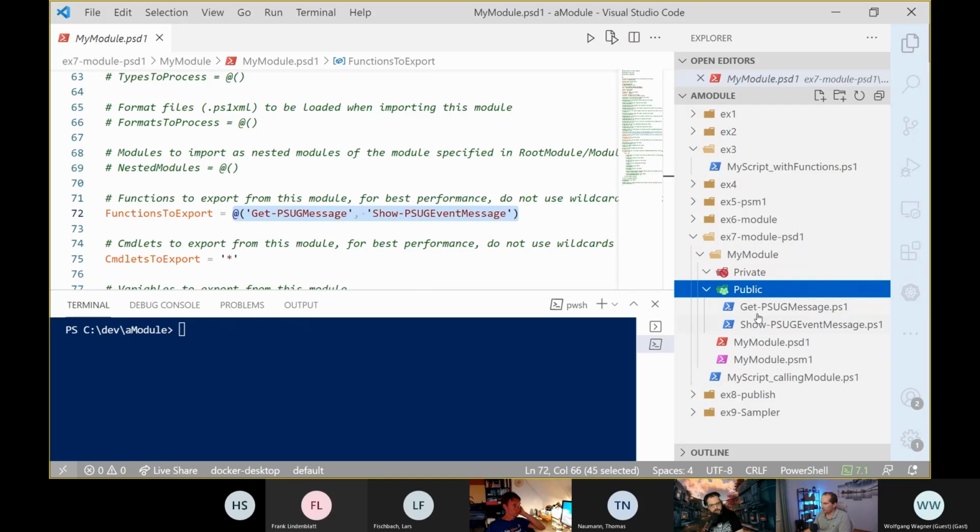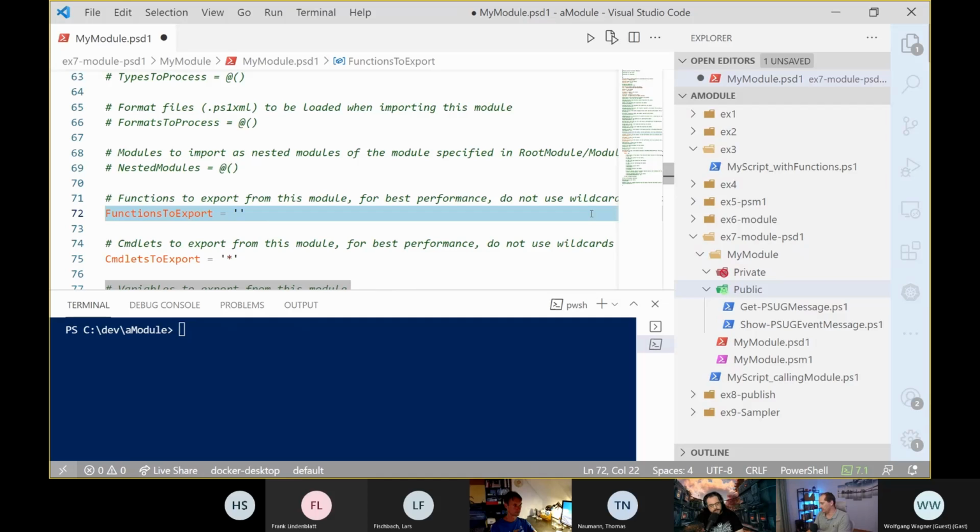And you can see that if you move things around, you still have to come back here and update them. The reason it's better to define it in the module manifest is because, if you don't want to specify it, because you're lazy or because it's just too much hassle, then you would do a star and that exports everything. But that's a problem, because usually you have a lot of things which are private, small functions that are only useful inside this module.